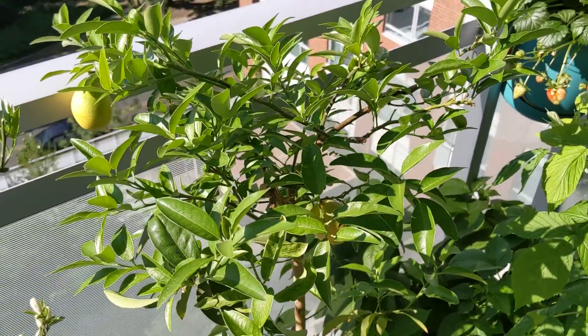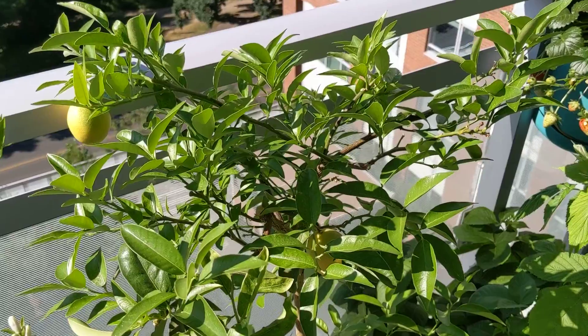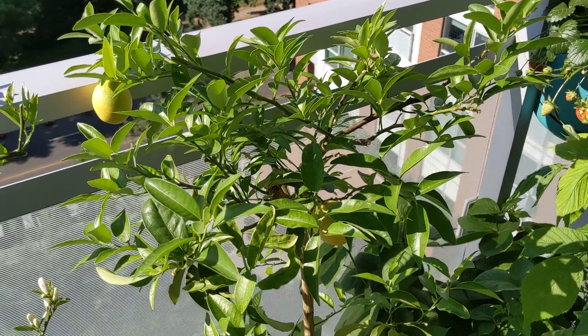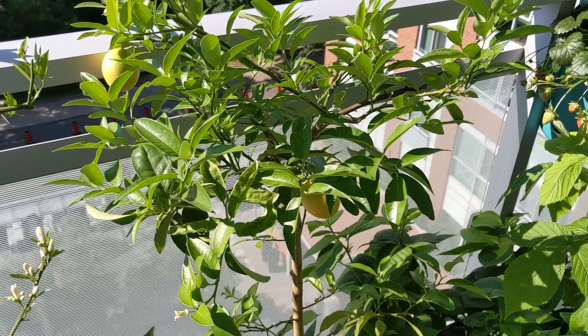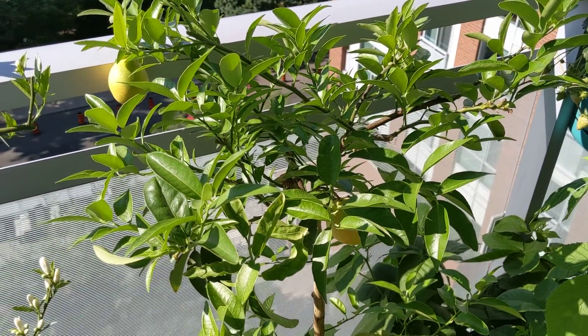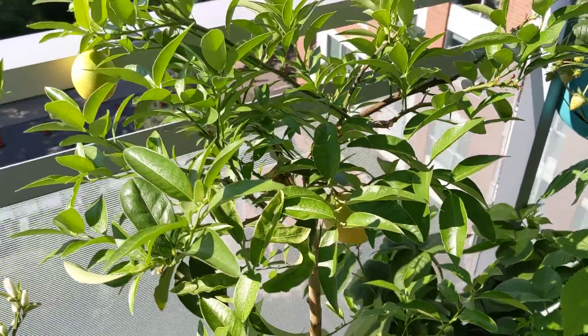What you're seeing right now is the first flush of the season, so it's mostly leaves that have come out. In about three weeks you'll see a huge flush of flowers and the next crop is going to come. For anybody thinking about a limequat, the grow time is about four to five months to get the fruit into a ripe stage, which is really fast for citrus, and they tend to flower all year long, so you always have fruit.